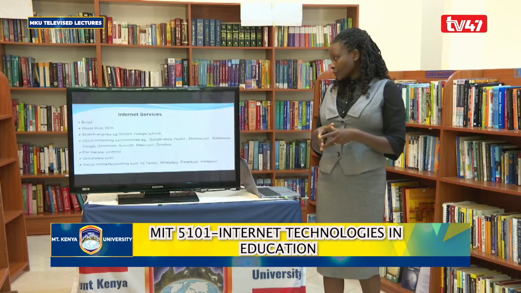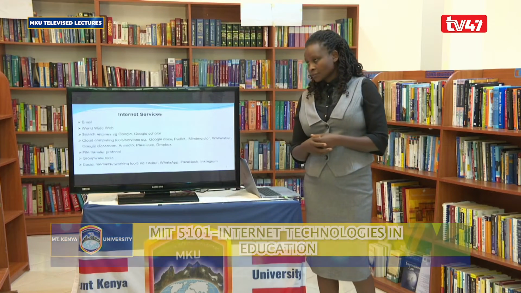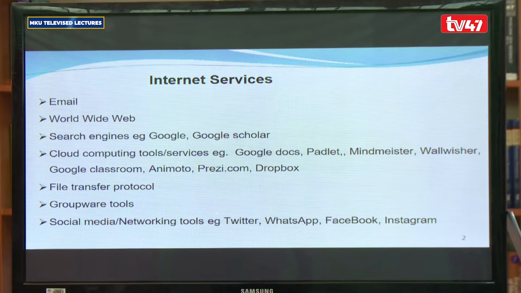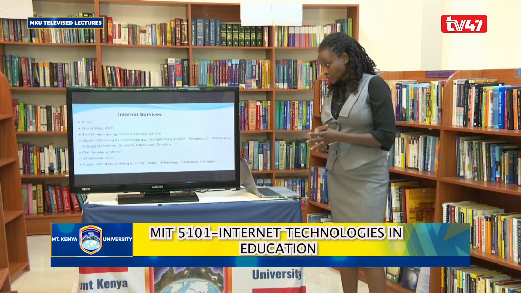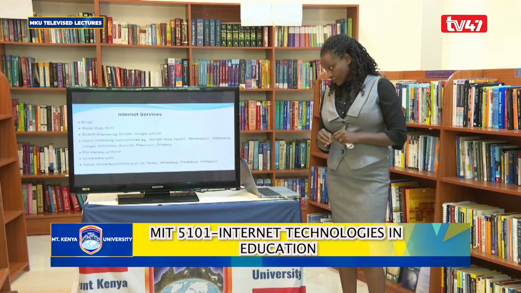So we have services like Google Docs. Google Docs comes with various services. You can use the software without having it on your computer, so you don't need to install a word processor. If you have Google Docs, you can use the cloud word processor. Excel is there. You can also use Google Docs as a collaborative tool. You can also use it to store your work, or to share your work and work collaboratively in those docs. So it has various benefits.